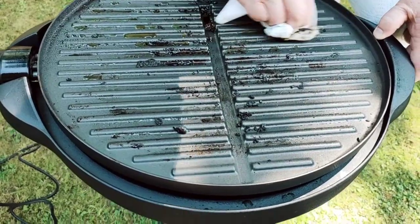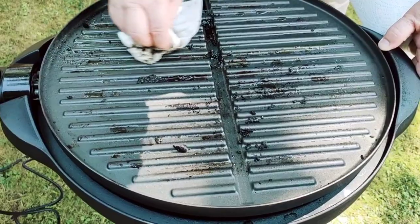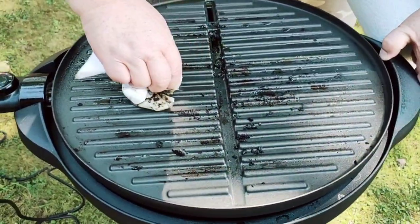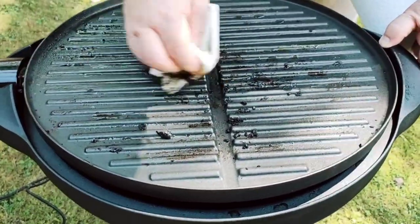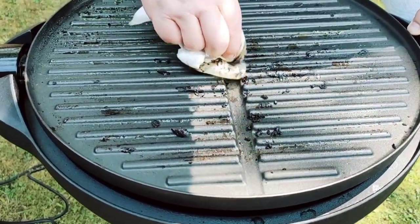Mind you, it's during its first use, so I don't know what it'll be like after a few uses. It's easy, actually. Just use a tissue. Done.